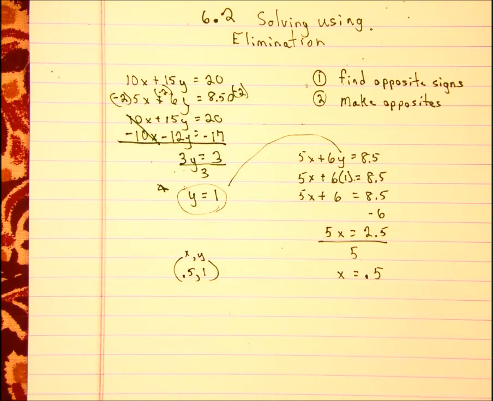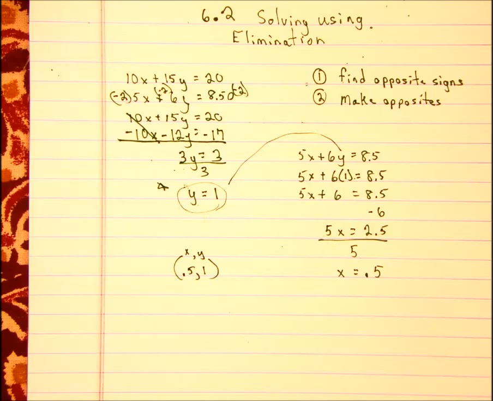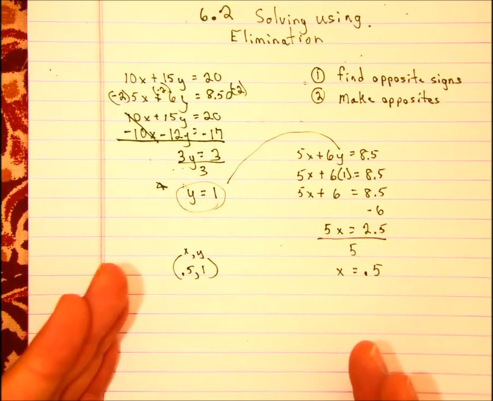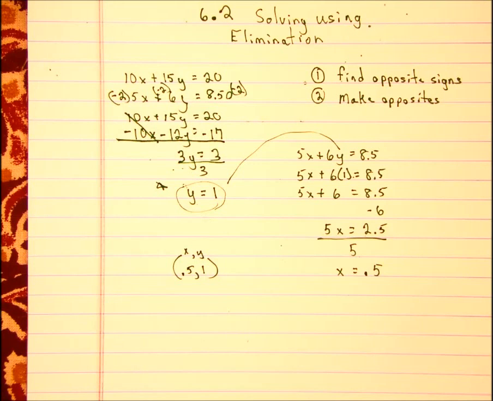So we're going to do plenty of these. And like I said, by the time we're done, you'll be able to pick which way you want to do. But you will find that when a problem is given to you, many times it's easier to eliminate than it is to substitute. Substitution takes a little bit more time, and it's easier to make a mistake. Elimination, you could see, bam, bam, bam, got the answer. Okay? But based on Unit 3 rules. So if you have a firm grasp of Unit 3, you usually do pretty good in Unit 6. If you don't, you're going to have to know both. And you're going to have to practice. Practice, practice, practice. Okay?